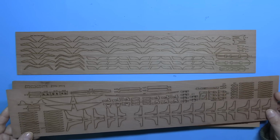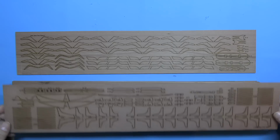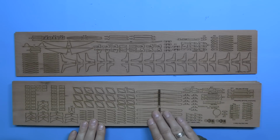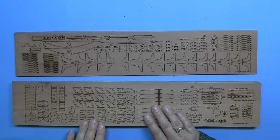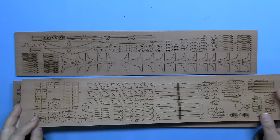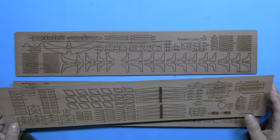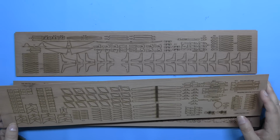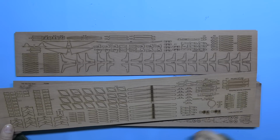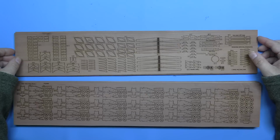Then we've got more knees and some structural parts and various bits and pieces, some parts for the gallery, what look like columns for under some of the beams. Then we've got, they look like the bits that are making up the anchor cross tees. We've got the chocks for the boats there, pins and bits there for the various structures. We've seen the posts in other ones. We've got cleats and all sorts of bits and pieces, and yeah, all very nice.